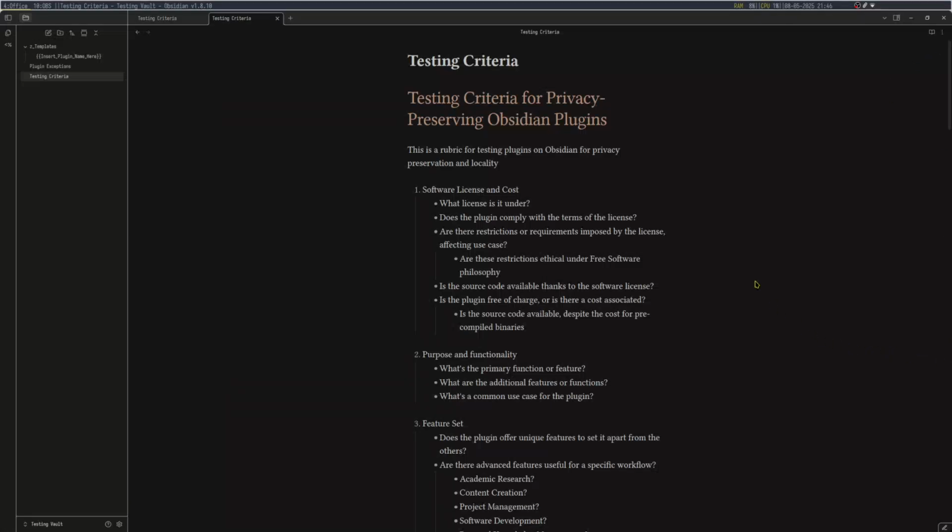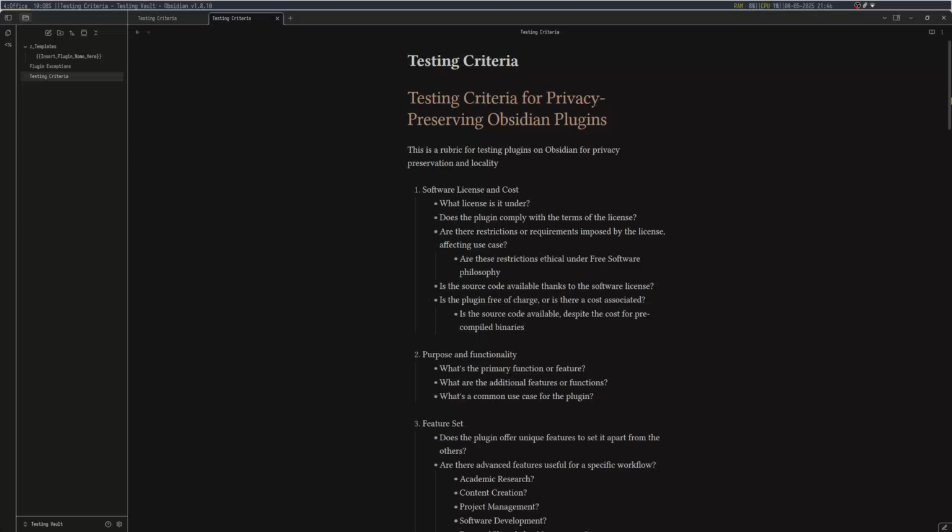First off, the software. This will basically talk about what the license happens to be for a particular plugin, if the plugin complies with the terms of the license, if there are restrictions or requirements imposed, and if there are, we need to know if they are ethical under free software philosophy.